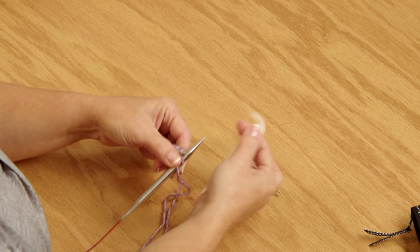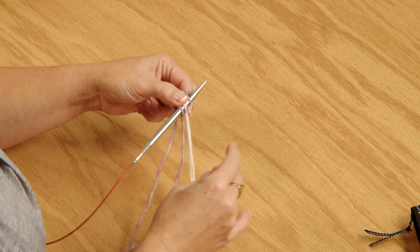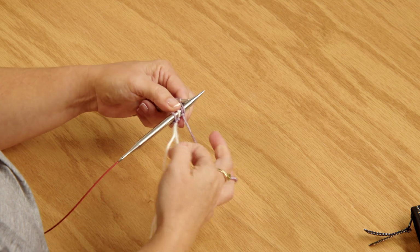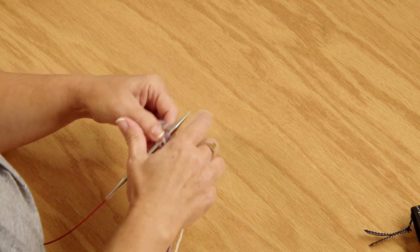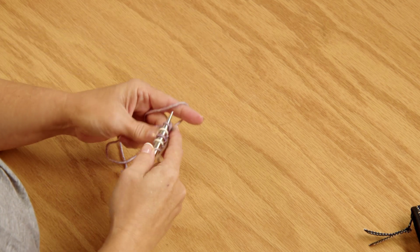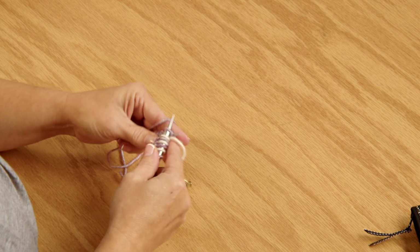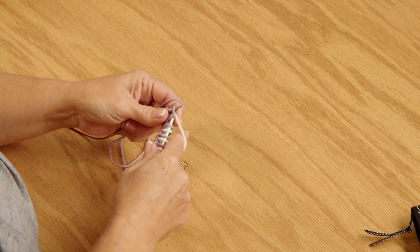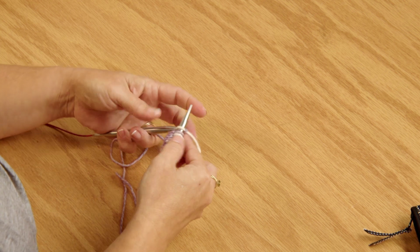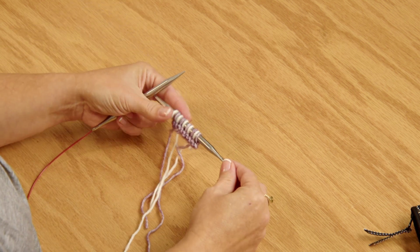And again, the same way as we've done before, make a loop, slide it over the needle. Then this entire row, we're just alternating. We've done this before. Knit 1 with one color, knit 1 with the second color. And I'm going to go ahead and hold the first yarn there. This is just one row, so the color dominance isn't going to matter at this point. So I'm just going to knit every other stitch, just like that. Okay, so that is setup row 1.